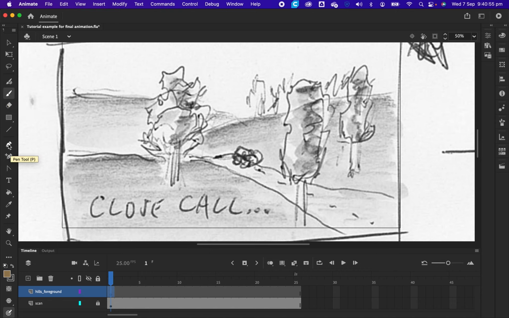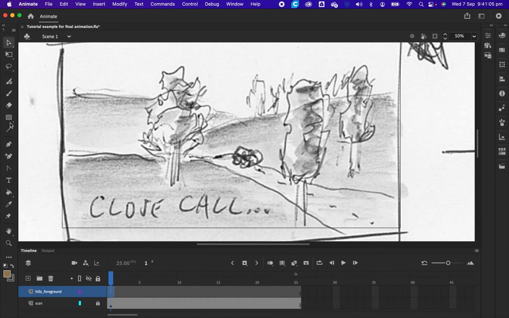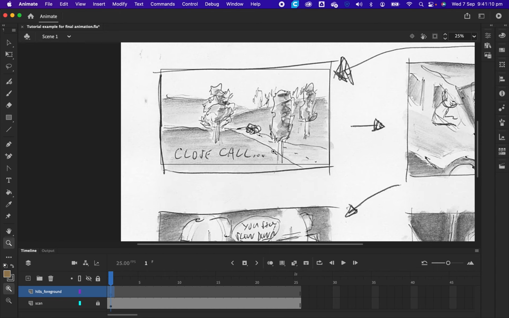I can use the pen tool. By the way, if I go to window and I go over to workspaces, I usually use essentials, and that gives me all the tools I need for this purpose. So if I zoom out just by 1, this narrow black line that you see right across here is my stage. So if I go with my pen tool, I like to start right out from the side, which gives me the ability to do things later on.